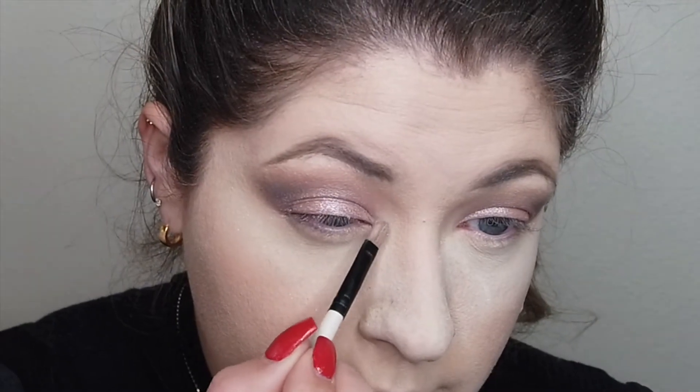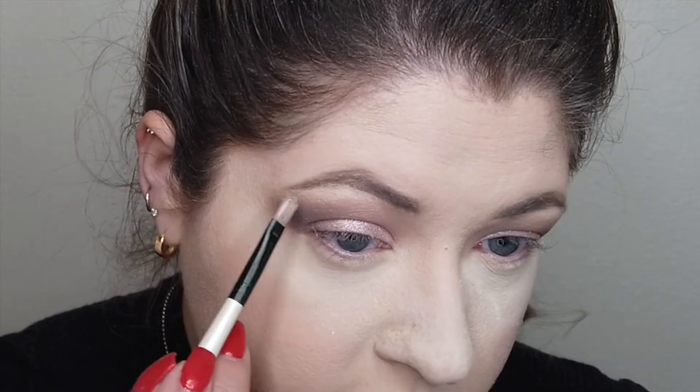So let's throw a little bit of North Pole on the inner corner, and might as well do it on the brow bone as well, right? I haven't actually thrown a highlight specifically on my brow bone in a long time, but might as well. Now I want to go ahead and finish off my skin, and then we'll throw on lashes in a few minutes — I don't like putting my lashes on before I finish with all the powders and stuff.